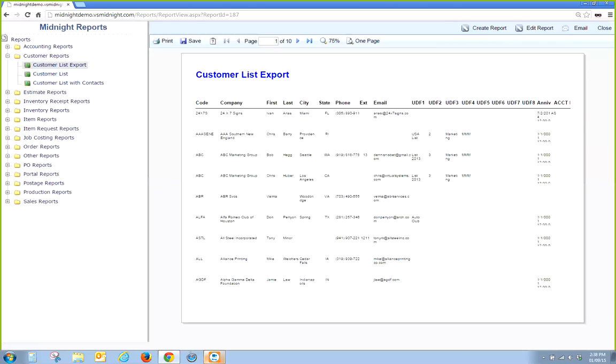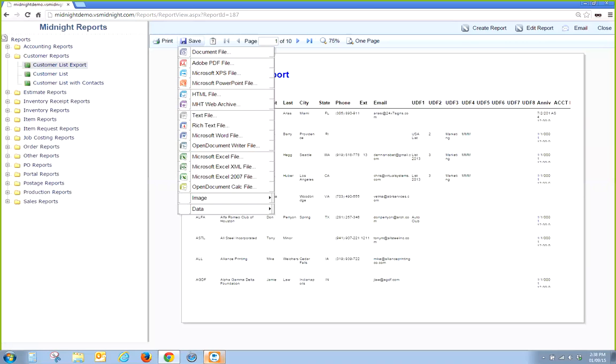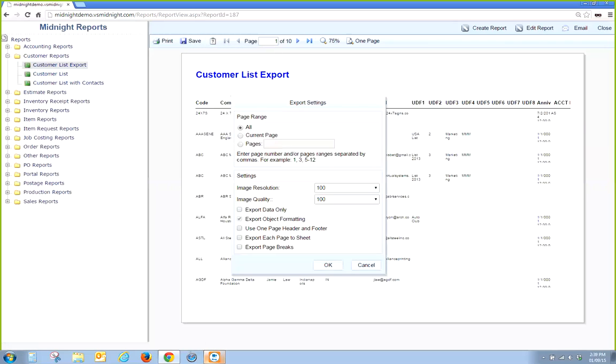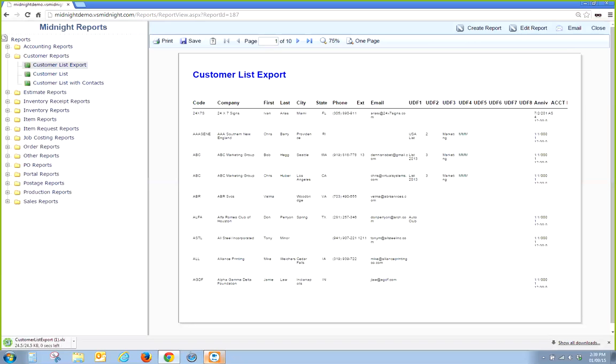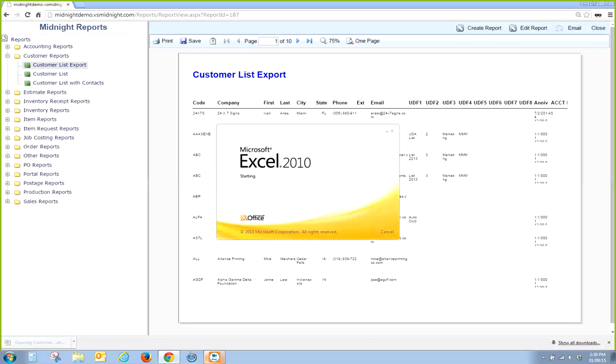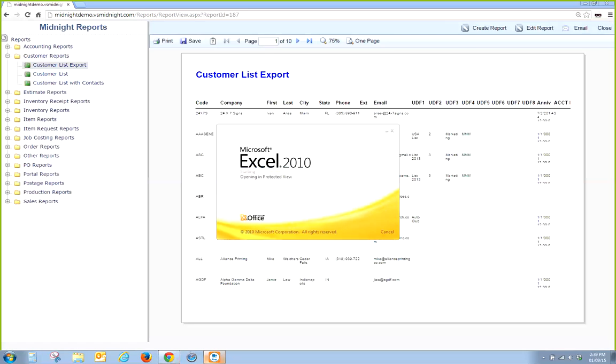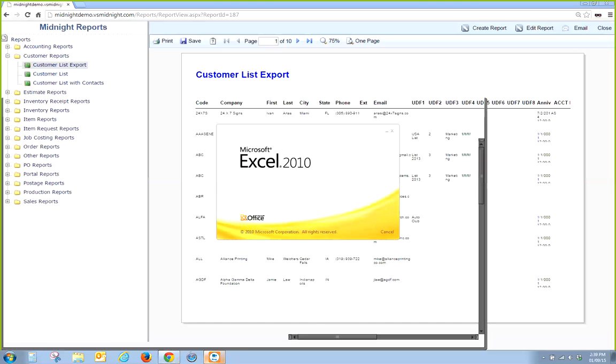If you mouse over the Save button, this will give you all the options to save or export this report. If I wanted to export to Excel, I can select Excel, and when I click OK, it will generate the Excel file for me. Once it's in Excel, I can do whatever I need to do to create my mailing list or search for the data.